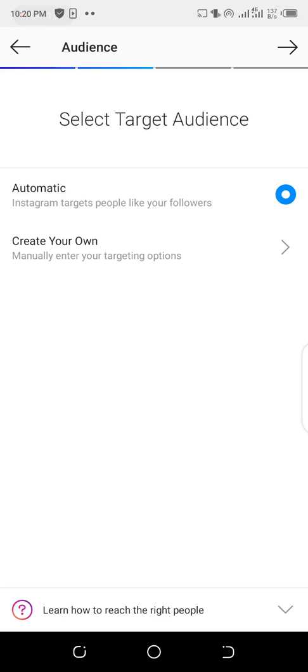Let's say your campaign is about just creating awareness for your business. If it's creating awareness for your business, then you can leave it automatic and let it run wide. And you have a lot of money to spend to just make the noise out there. Maybe you're a new business, that you are out there, you are doing this and that. You want people to know about what you do, so you can choose automatic.